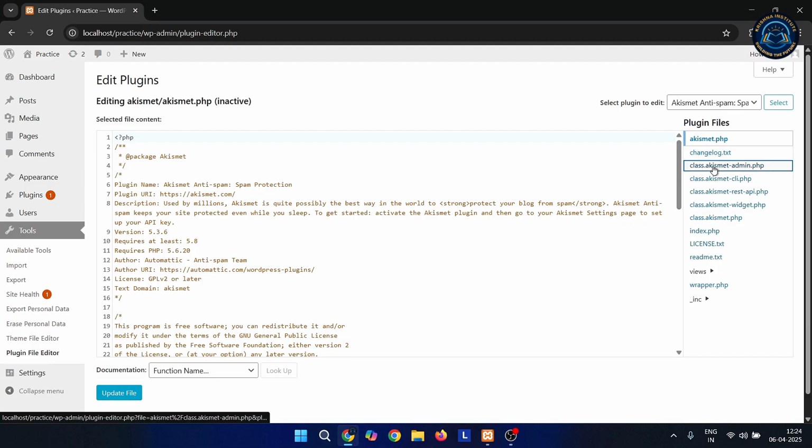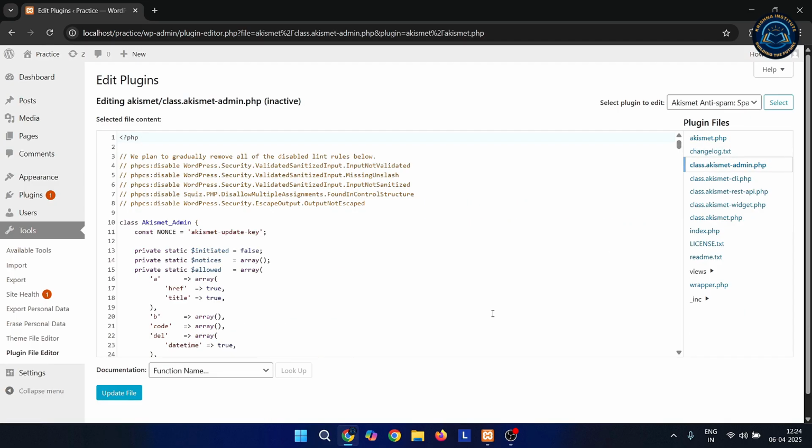So if you want to make any changes in it, you can do, but never ever touch the theme file editor or the plugin file editor, because by any chance if you make any changes in it and you save it, and you forget what exactly the changes you have made, then you will be unable to recover that by yourself. In that case, you need to either reactivate or reinstall it, or you need to research a lot to fix that issue. So it's a better option that unless you have good knowledge of PHP coding, never ever touch these two options.